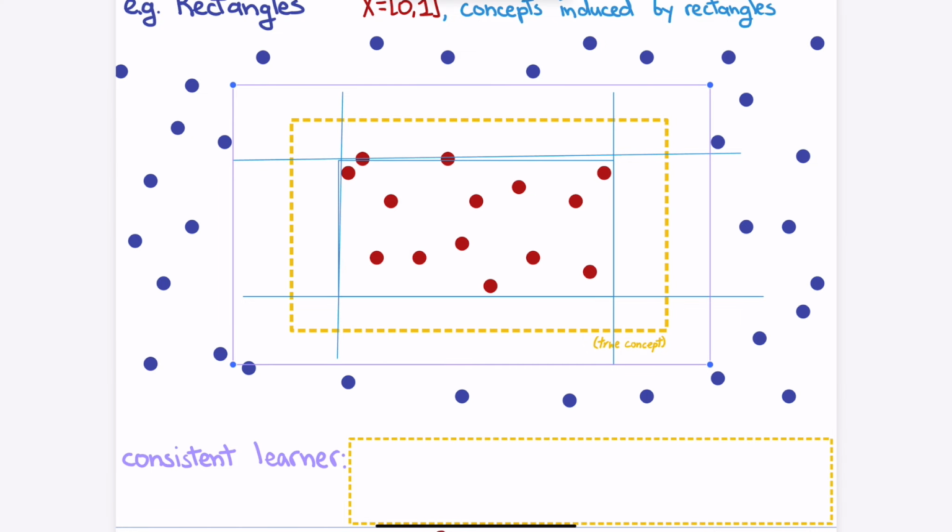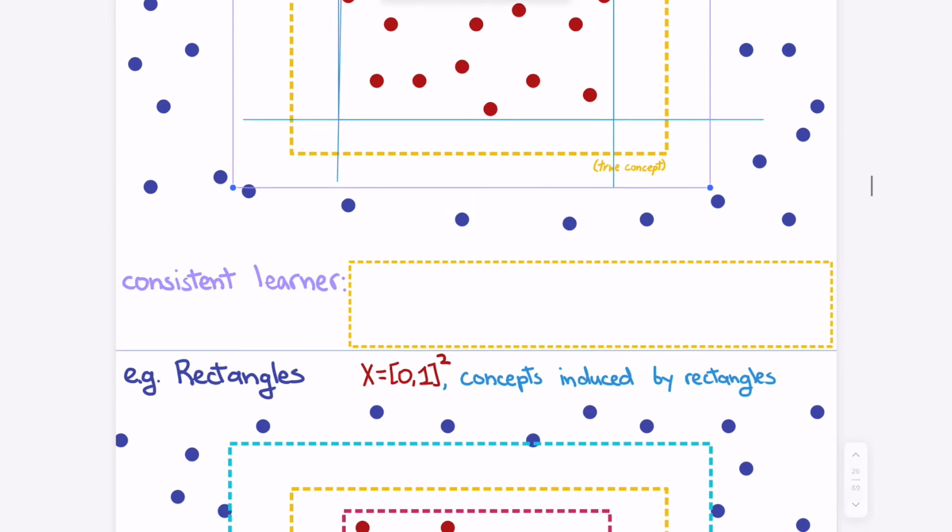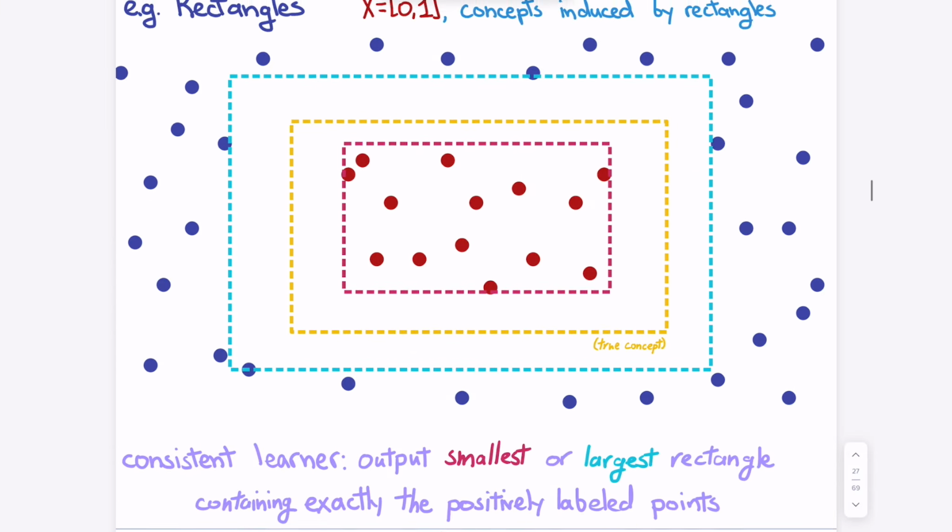I guess there are different ways to do that. I don't know if it's actually the biggest. One thing you can do is that there are only so many interesting rectangles in the blue, so you can iterate through all of them because they have to be constrained by the blue. Good. So you can output the smallest and largest rectangle containing exactly the positive labeled points, and anything in between is also valid. You can output their average or something.